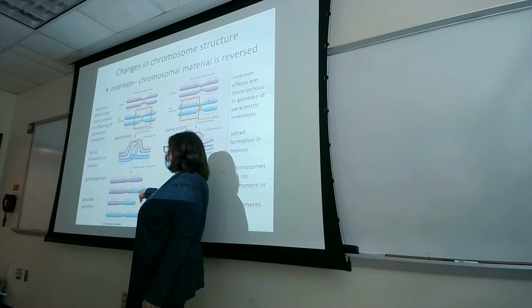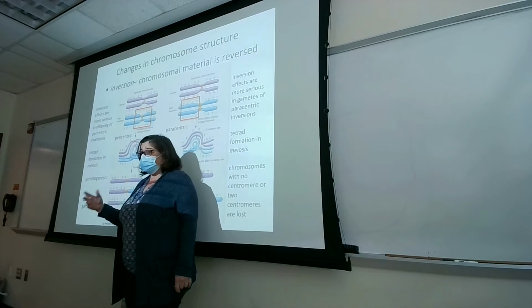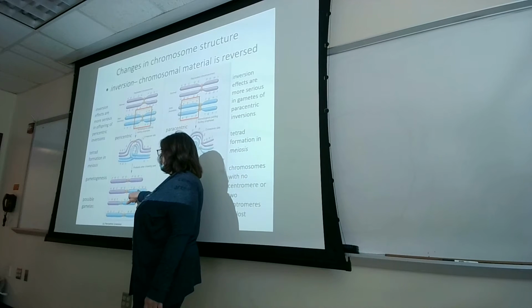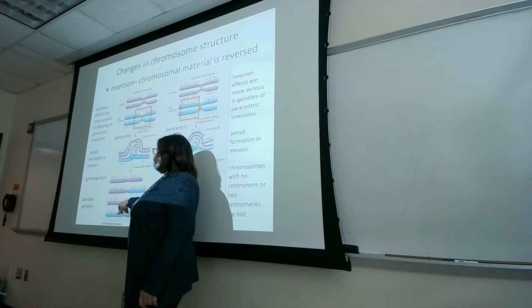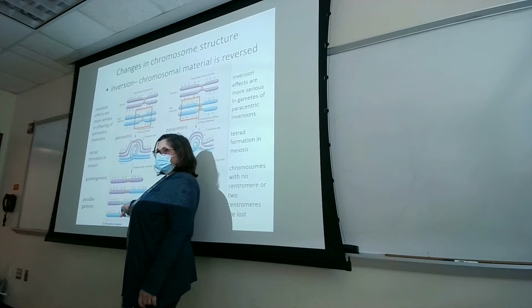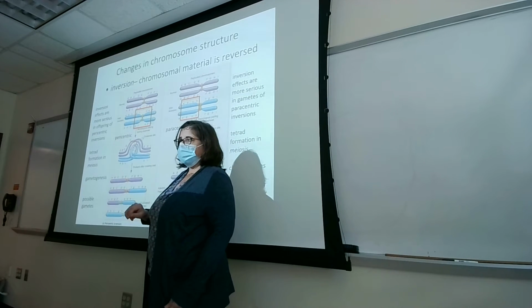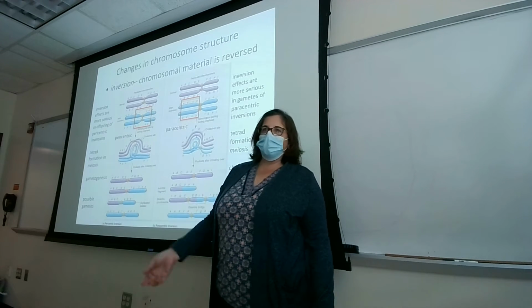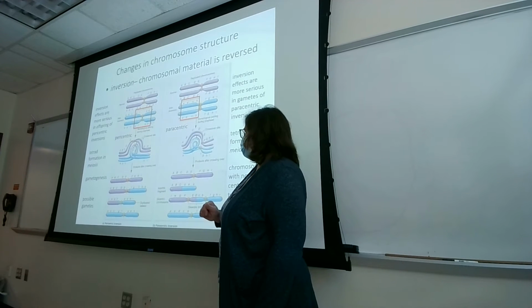And so you wind up with unbalanced chromosomes that come out of it. Now if you add this to a normal gamete, you're going to wind up with 3 copies of these A, B, and C genes. And so that can be a problem in that offspring. Same thing with this. If you add this to a normal chromosome, then you're going to wind up missing 1 copy of the A, B, and C, and that individual will just have the 1 chromosome. So it's just like it had a deletion, and their phenotype will show these deletions.